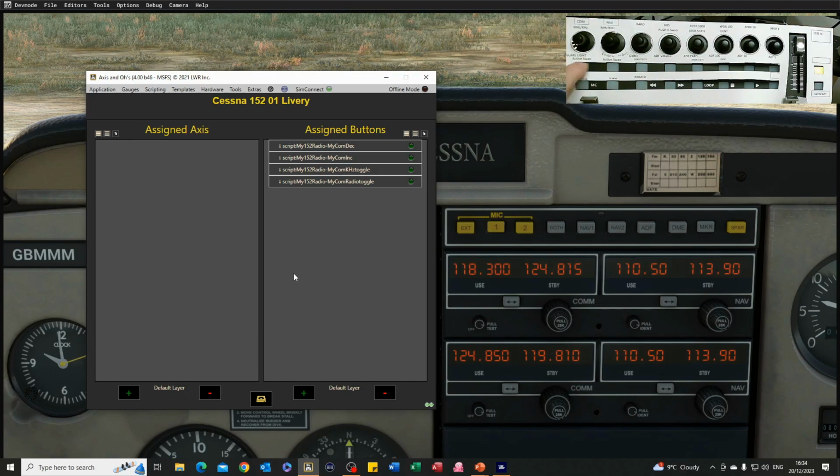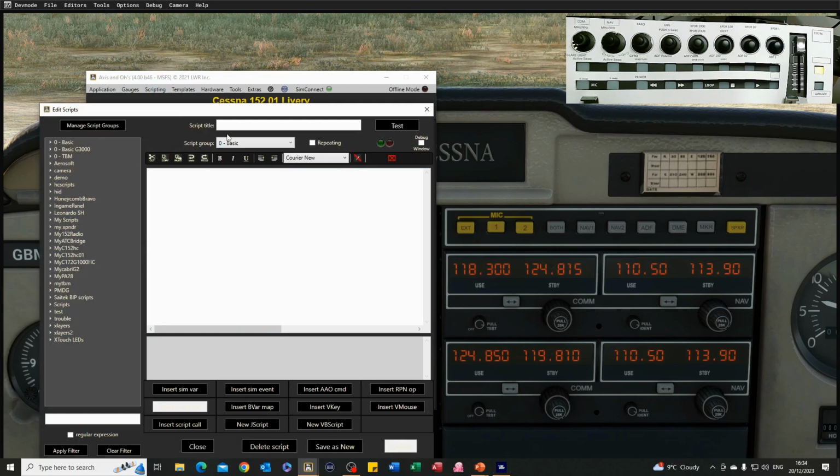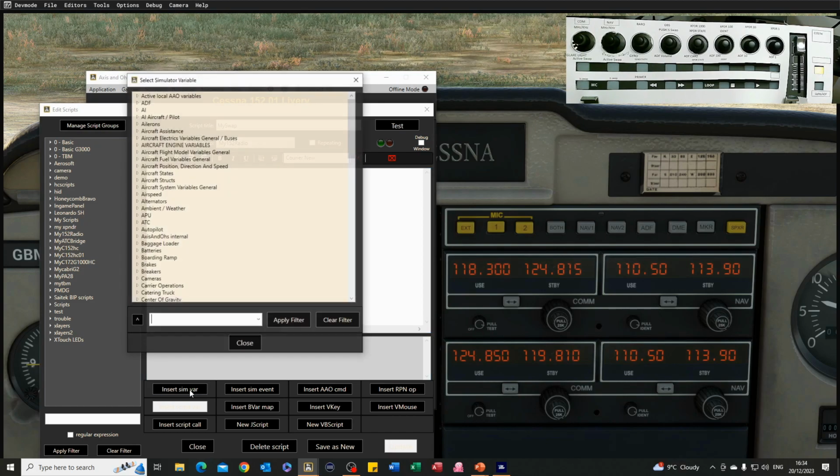So the last one now is to do this swap button. So again, a little bit of scripting, making sure that it's going into the radio section, and this one here is going to be the active swap. So we'll just call it my swap, and what we need to do is to find out whether it's talking to radio 1 or radio 2.